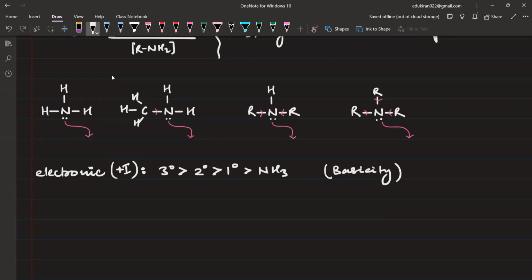Now you tell me which will be the easiest, like according to the motion of amine, which of these four can easily move? Ammonia, 1 degree, 2 degree, or 3 degree. Which of the following can easily move? What do you think? Tell me, no pressure for a right answer. Just look at the size and tell me which will be the easiest to move, which will be most mobile, which of the following can move easily.